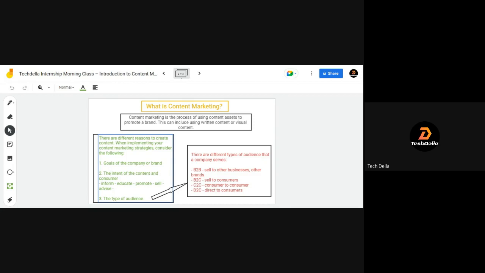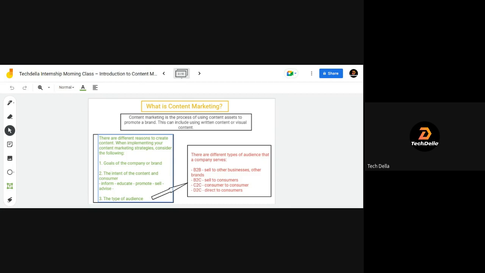There's also C2C, consumer to consumer. Examples of consumer to consumer audience are Jiji Marketplace, Facebook Marketplace, or Craigslist. This kind of audience is when maybe you see someone that is selling a laptop online, and you reach out to the person. The person posts the laptop on maybe Facebook, and you tell them, oh, I'm interested in your laptop. I want to buy.